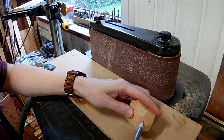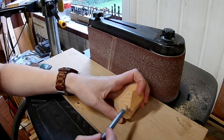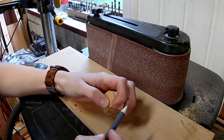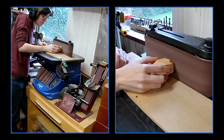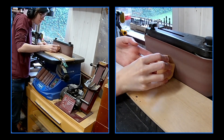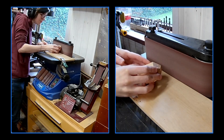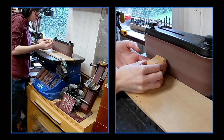I'm making some marks with a pencil so I can see if I've sanded down enough. Now I can start sanding on the belt sander — I'm sanding away the bandsaw marks. This belt sander makes it quick. Of course you can do this by hand or with a palm sander, but I have a belt sander so I'm using it.